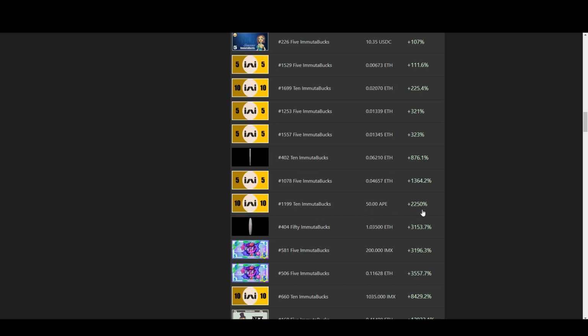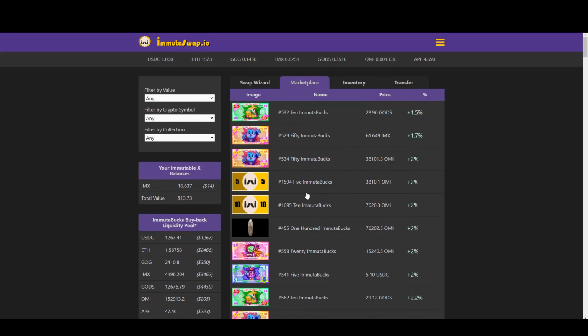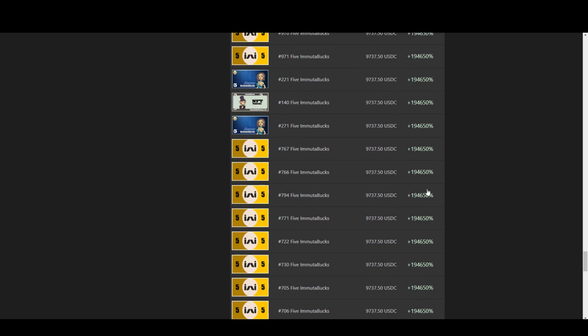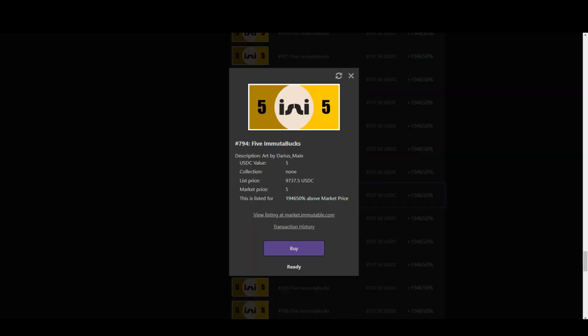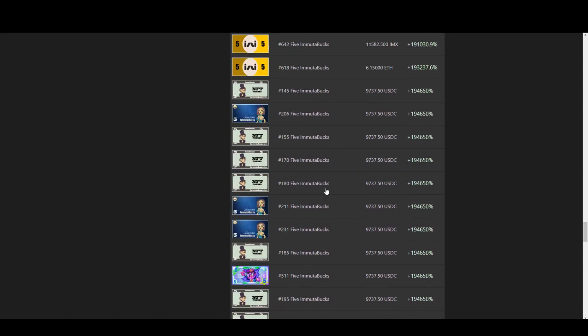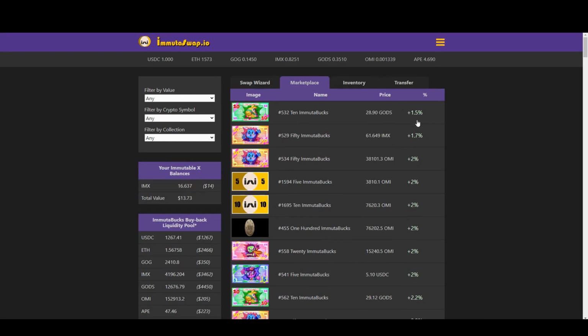Supposedly, I assume these things are right, the difference here is plus, or I presume it should be minus. I don't know, these are going to be minuses. Presumably no one's buying these because these are crazy deals. Let's have a look, see what this one is. Yes, in this case, the value is 5 USD, but the list price is 9,000. No one's ever going to buy these because they're ridiculous. And these ones, obviously, go back towards zero, so you're paying a little bit of a margin on these ones.